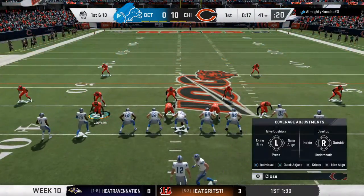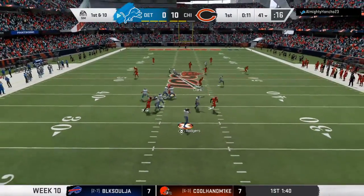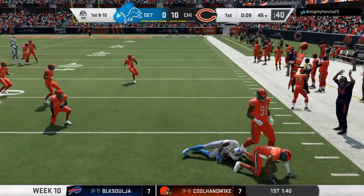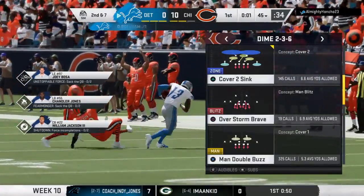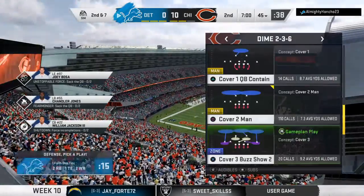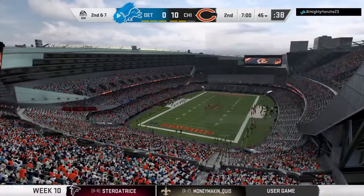One play has him up past the 40 already, and another 1st and 10. To throw is Rodgers. He's got the hook up to Odell Beckham. So a nice job to break the 1 tackle, but not much daylight after that as he's brought down. The Lions with the football here to begin the second quarter as they've got it 2nd and 7. 10-0 the score after 1 on EA Sports.